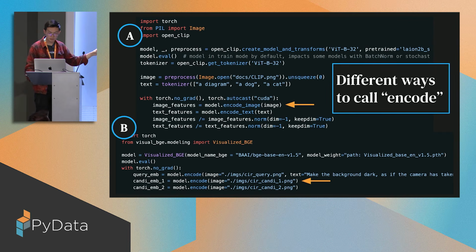They also call encode and predict in different ways. OpenCLIP uses encode image, and Visual BGE uses just encode, sort of like in Sentence Transformers. What this means is that this adds another small layer of complexity to reproducing results and potentially another source of discrepancy.